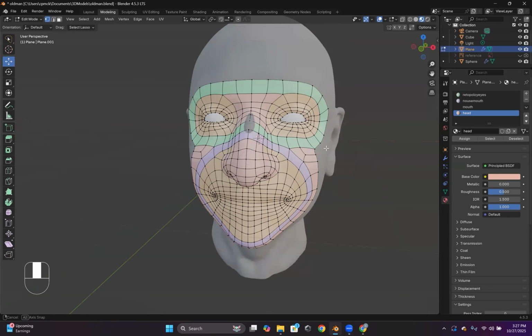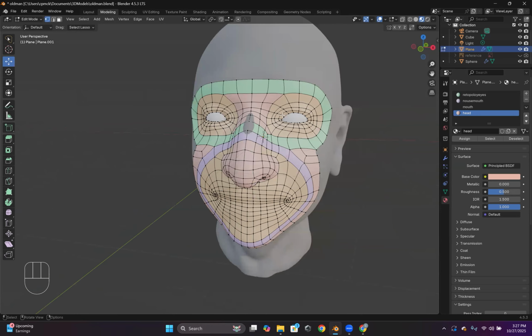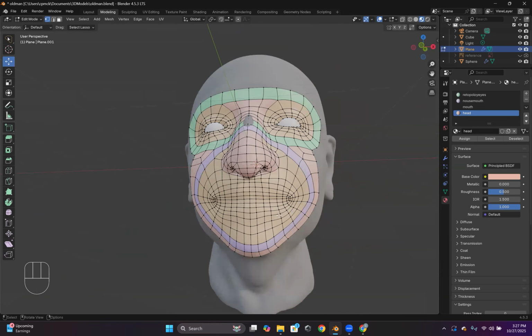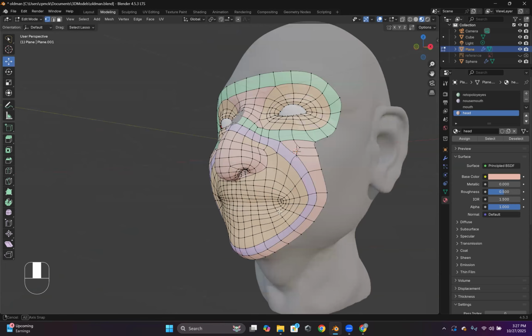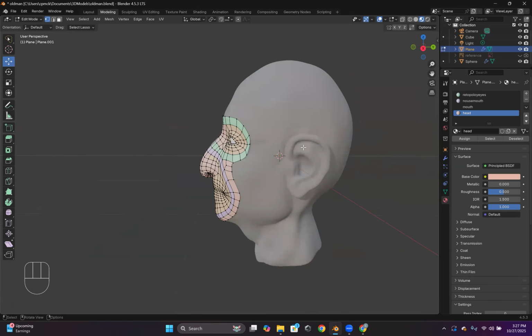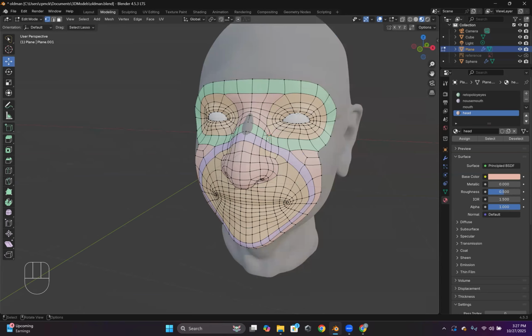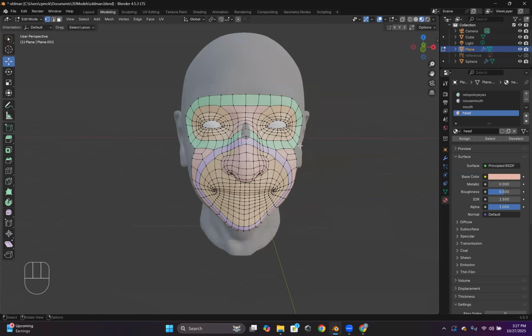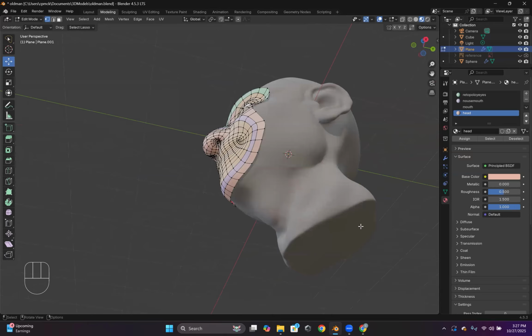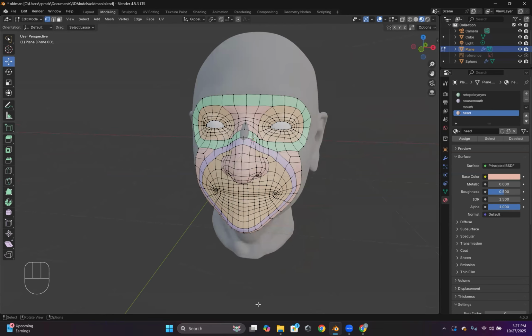And you might even start refining some of the geometry after you get to this point. Looking at it, I might move my eyes in a little bit more. I might even want to accentuate this mouth crease as well. And then I'll probably start working on the ear and then connecting the rest of the head to fit that until it flows down the neck. And then you'll have holes in the eye sockets to make room for your eyeballs, as well as the bottom of the neck and the shoulder area to make room for when we start connecting the body as well.